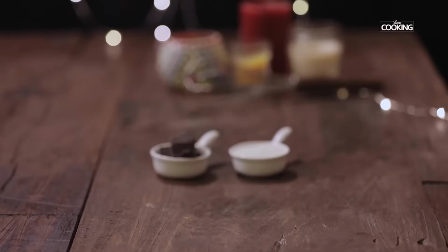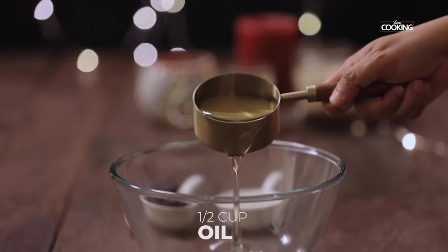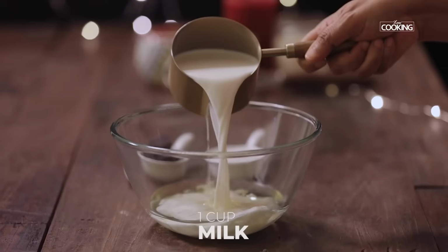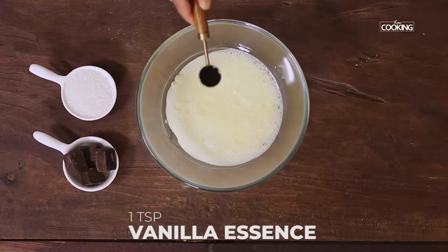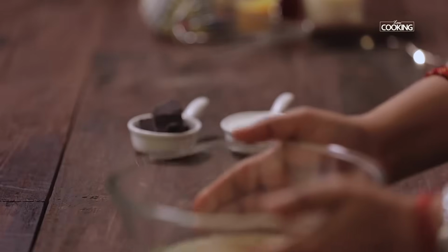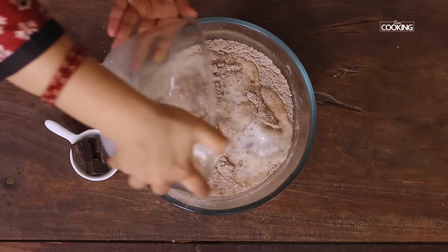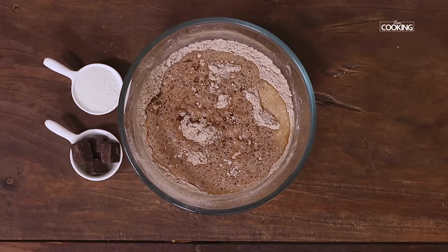Keep this aside. Next, I'm going to mix the wet ingredients. For this, take 1/2 cup of oil, one cup of milk, 1 teaspoon vanilla essence, now pour all the wet ingredients into the dry ingredients.